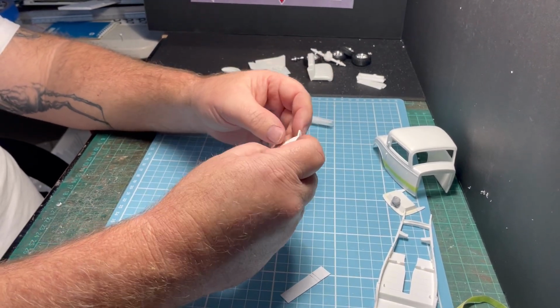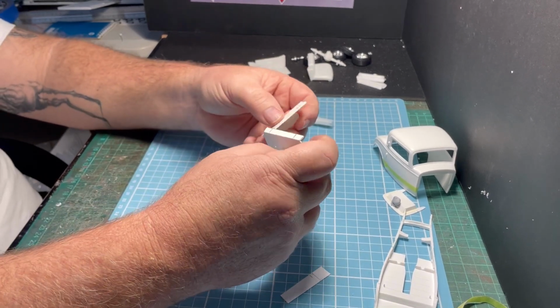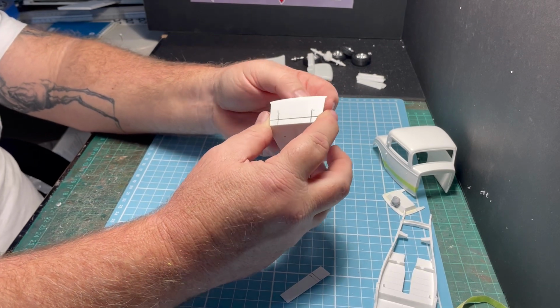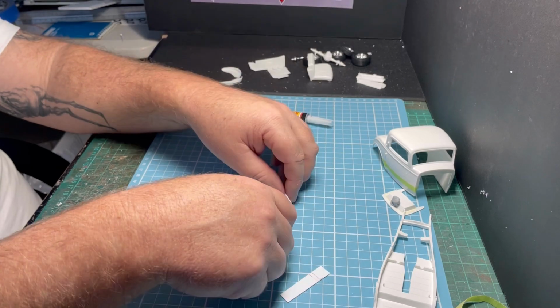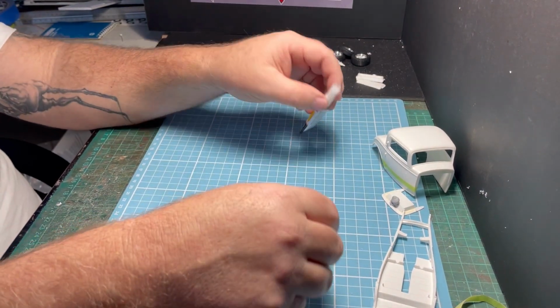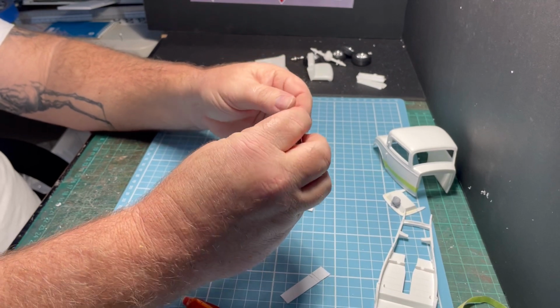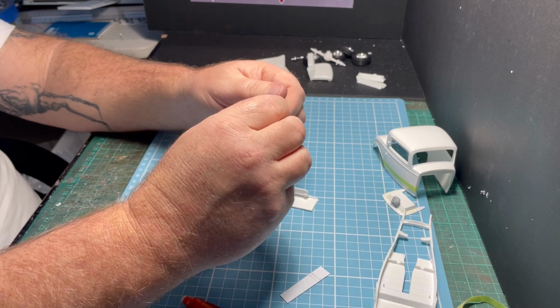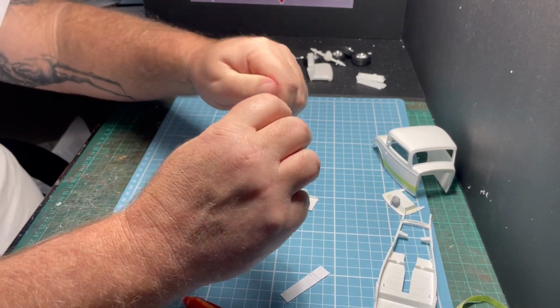Okay, so I actually forgot to draw the lines and I had to come back and draw them. And I've actually drawn it on the wrong side. So I'm a bit of a dumbass. So what we'll do is get some glue. I just use normal cheap super glue to build this stuff, because it's quick and easy, it's cheap. I use a lot of it. I buy it in 10, 20 packs, whatever it is. I buy them in like 5 at a time.